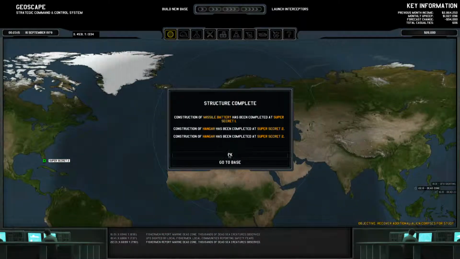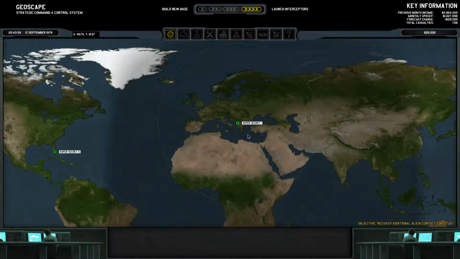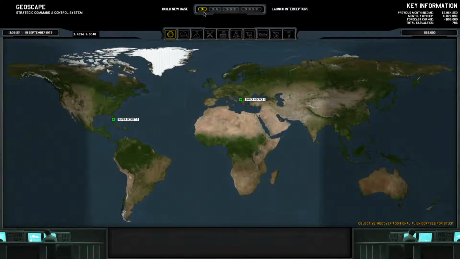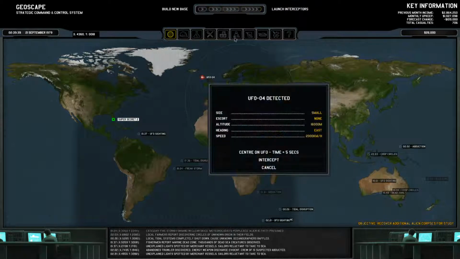There we go, missile battery, and then there's two hangars now. But we really need that radar up there for it, or else we're just completely blind. That was probably one of the first things I should have built. But never mind. There's no point in buying jets and things at the moment over there in Super Secret 2, because without a radar array to spot the enemies.